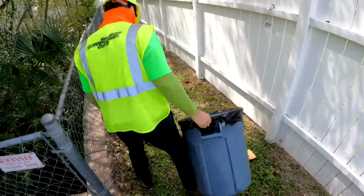These trees, even though they're pretty tall, because of how light they are, I was able to control them really well. This one though got away from me and this happened. I'm telling you, man, they make these GoPros tough. Yeah, it zigged when I thought it was gonna zag.